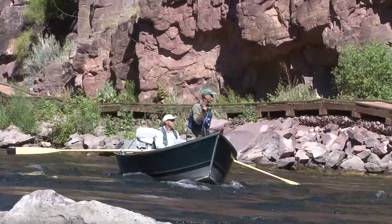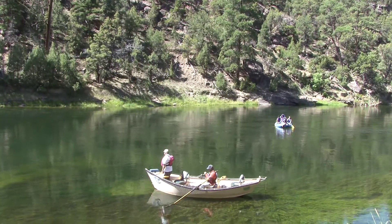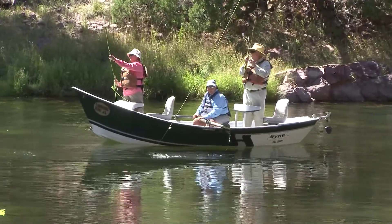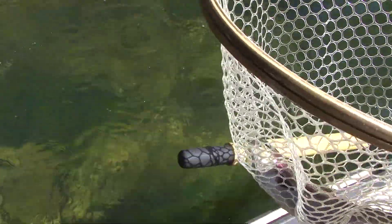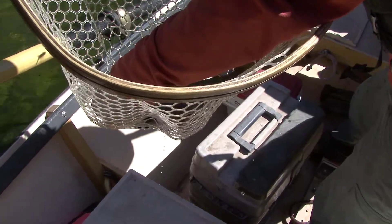If it isn't the best, it's likely the busiest, with more fish per mile in the tailwater below Flaming Gorge Dam than any other river — maybe anywhere. There's nowhere else like this river where there's this many fish. They estimate currently there's about 15,000 fish per mile, which dwarfs everywhere else.